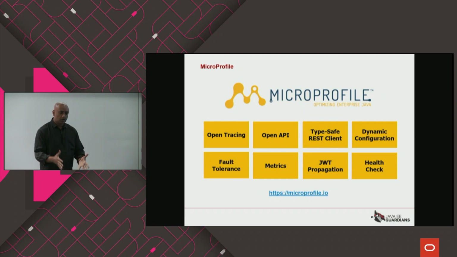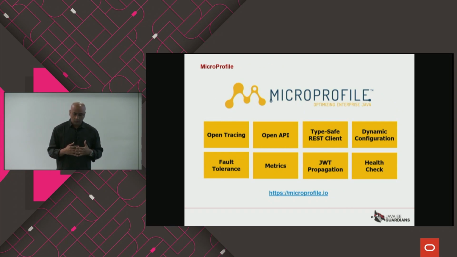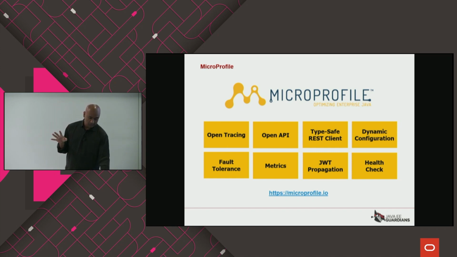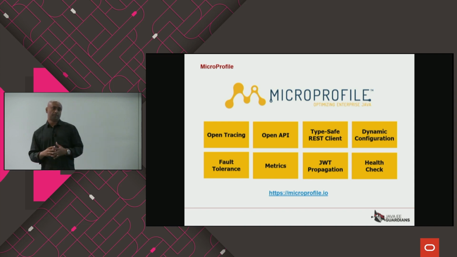So let's now talk about the future. We all know what has happened with Java EE the past few years. It's not a pretty story. But there has been a saving grace. There are two different saving graces that really have stopped our entire ecosystem from collapsing.